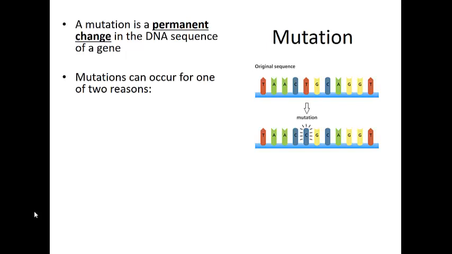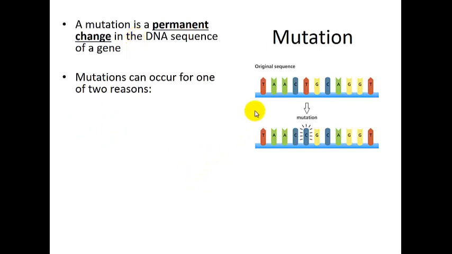So any change in the coding can potentially lead to a change in the outcome of protein function. This could lead to a variety of differences in the final product. But mutation is defined here as any permanent change in the DNA sequence of a gene. And there are different ways to define that. It's not a definition that's set in stone, but that's the idea. It's a change in that sequence. So if the sequence gives us the original protein, any deviation from that is considered a mutation.